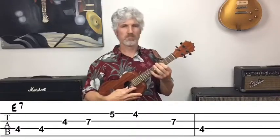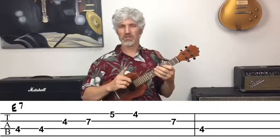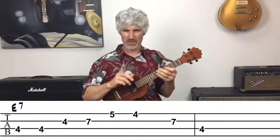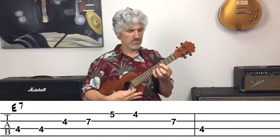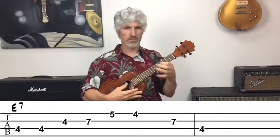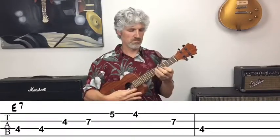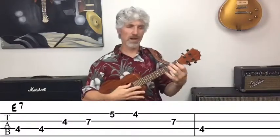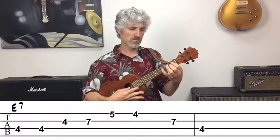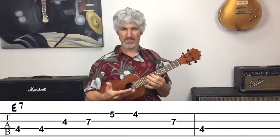3, and you accidentally do that one time. Then you go back to A. But let's just do it a couple times here on E7. 3, and 2, 3 again, and 2, 3, 4. All right, and then the last 2 bars just go back to A. So whether you're doing A here or doing A up there. All right, we're going to do it with the slow backing track.